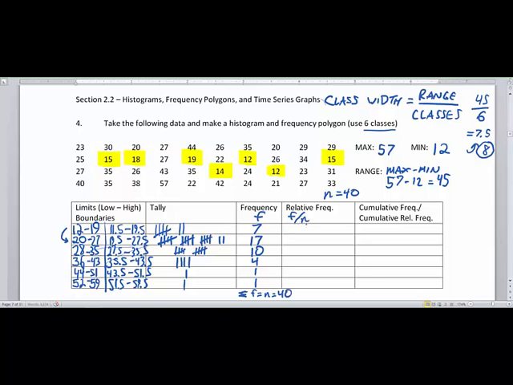So I'm now going to take my f and divide it by n. So I'm going to go 7 divided by 40. And 7 divided by 40 gives me a 3-digit decimal of 0.175, or 175 thousandths. Now what's great about this 3-digit decimal is that it's in the perfect form to convert to a percentage. This is 17.5%. The next one's going to be 17 out of 40, which also makes a 3-digit decimal, 0.425, or 425 thousandths, which says that 42.5% of our fast food has between 20 to 27 grams of protein.